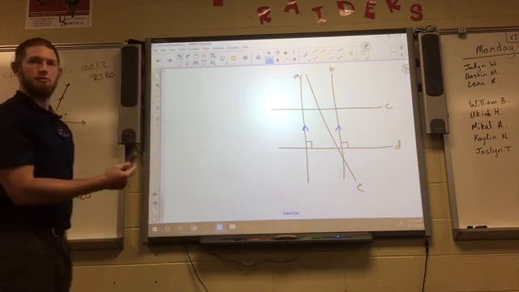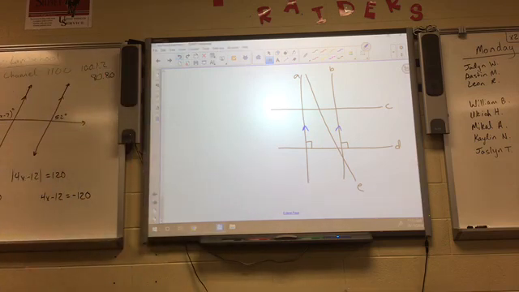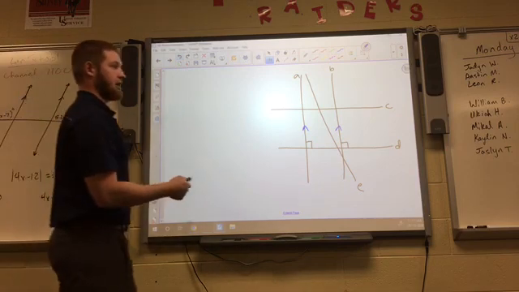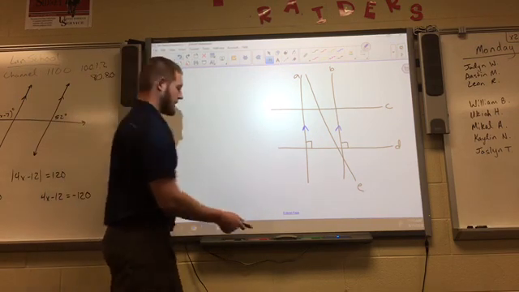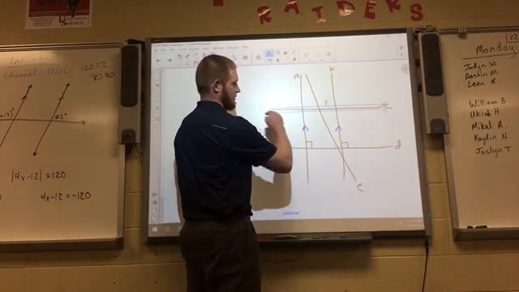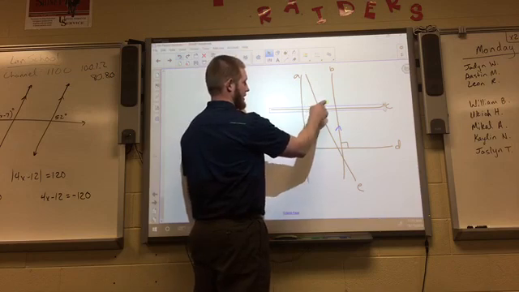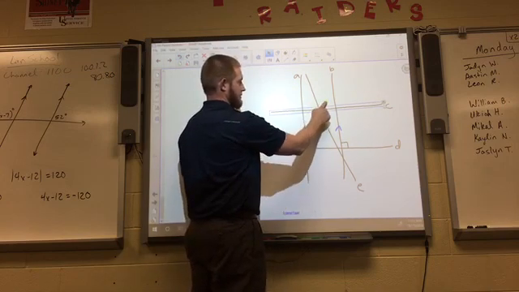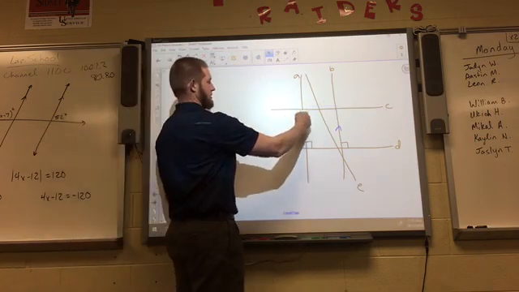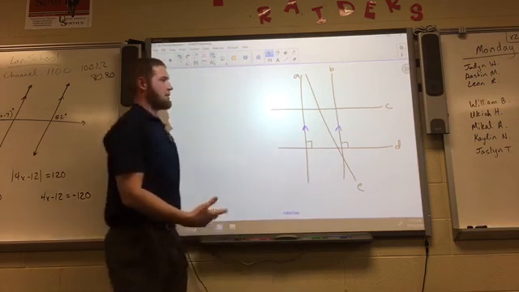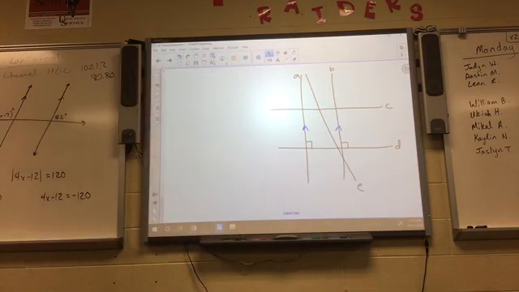Are there any more? Possibly C and D, but do we have enough to prove it? No. Okay, so I agree with Casey. Possibly C and D. But to be able to say for sure, I have to have enough information, right? Okay, we actually don't really know much about C. It looks like it's parallel to D, but for all I know, maybe it's just slightly off, right? Or maybe it's slightly off this way, whatever. I don't know, because I don't know any of these angle measures up here on C. Okay, so C and D might be, but we do not have enough information to be able to say for sure that they are. Okay? Questions?